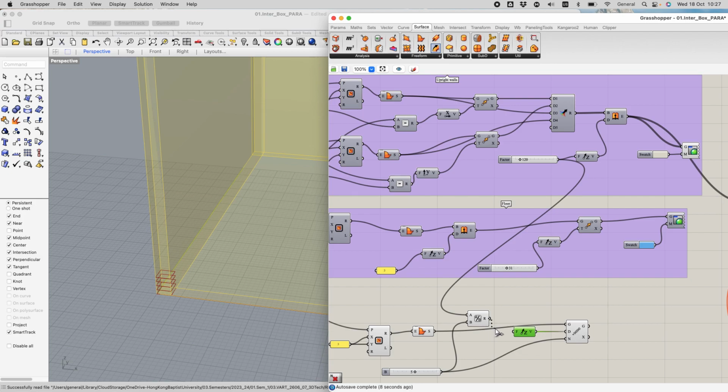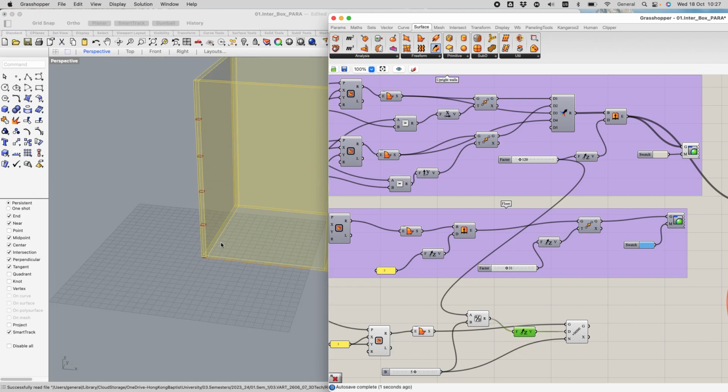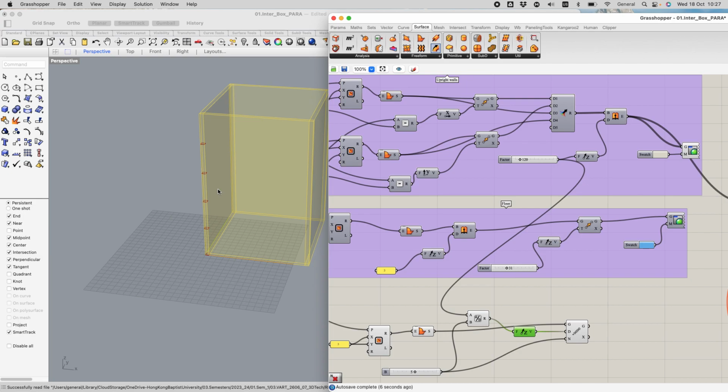And this is my extrusion. So I now get the base plane of my little extrusions, which I want to subtract from my walls.